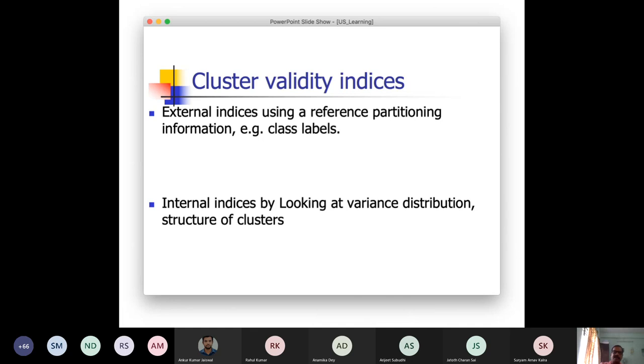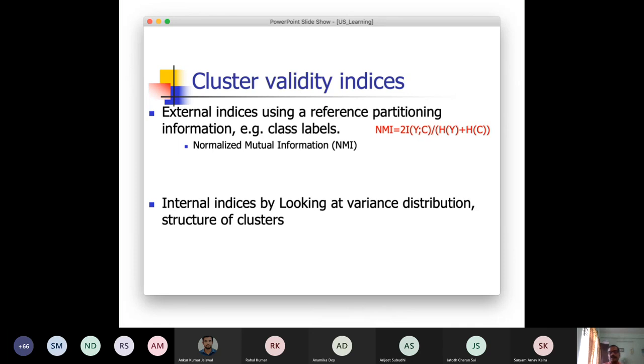So you already have the class labels. When you do clustering without using class labels, of course, it is an unsupervised method by which you get a partition. Then you observe how consistent a cluster is with respect to a class. That means a cluster should ideally be very homogeneous with respect to a class. We measure these things, and one of the metrics is normalized mutual information.